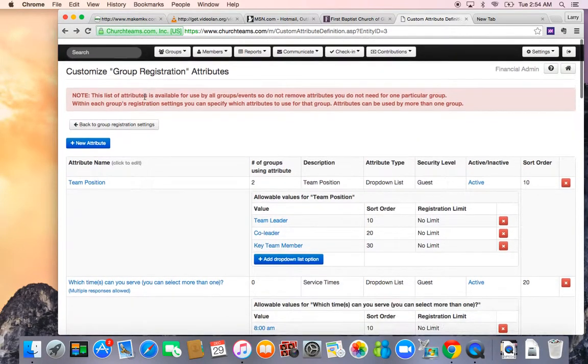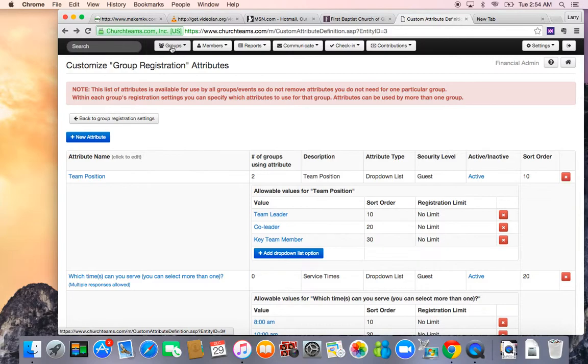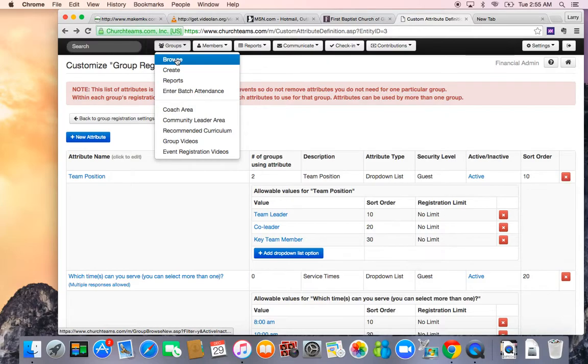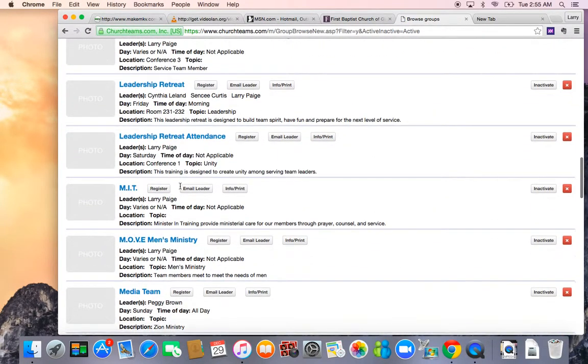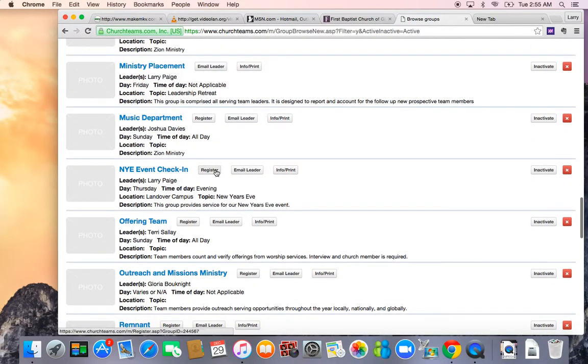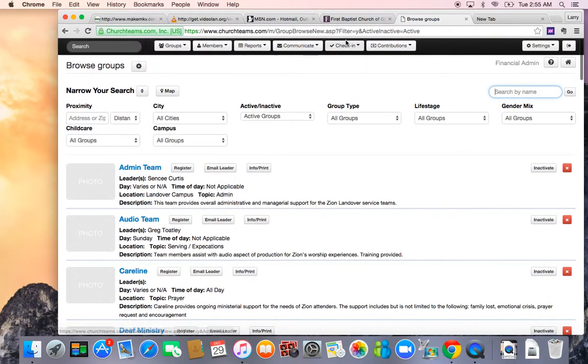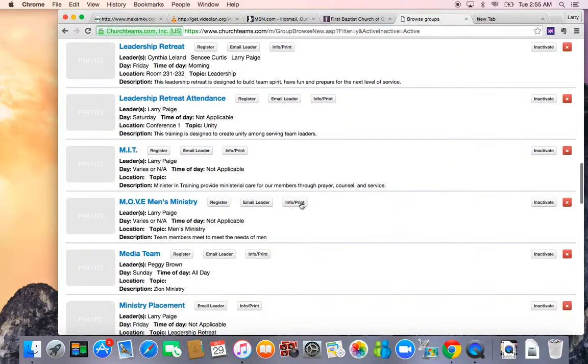So this group that I just created, again, I created a group specifically for registration. This allows you all to customize and account for information that you cannot account for in check-in. Check-in is only going to pick up their name, and again, that doesn't cover the information we're looking for. So I hope that this is helpful. One more time, when you click on browse, you see the group. You can go right to register, so you would not go to check-in. You would go right to register.